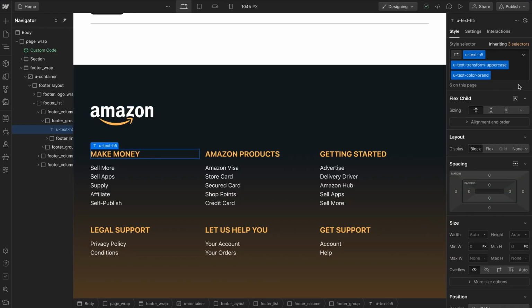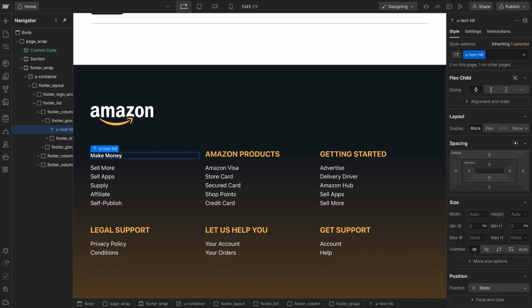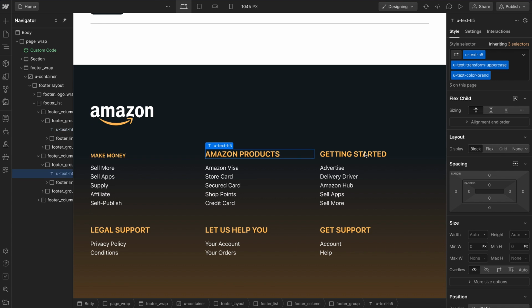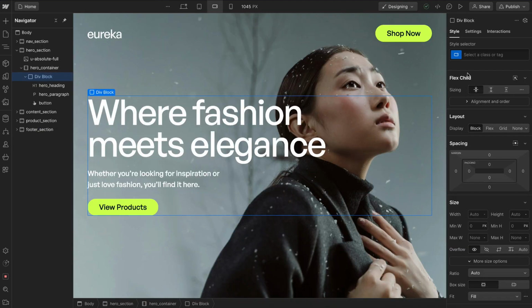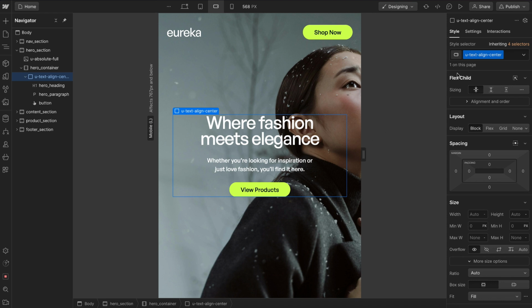Utilities can also ruin the maintainability of our site. If we want to change this to H6, we have to remove the brand color, the uppercase, and then switch out the H6 class. Then we have to reapply all those other classes and repeat the process across every element. We end up overusing components for simple elements when the whole point of a class is global reuse. This is easily solvable. Lastly, over-relying on utilities restricts development, leading to very plain and templated looking sites.